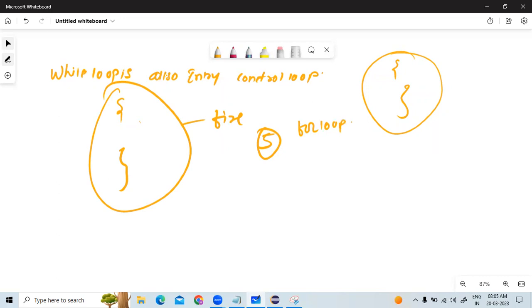Okay, understood? It means when your iterations are fixed, for loop is recommended, and if your iterations are not fixed, let me write it a bit properly.